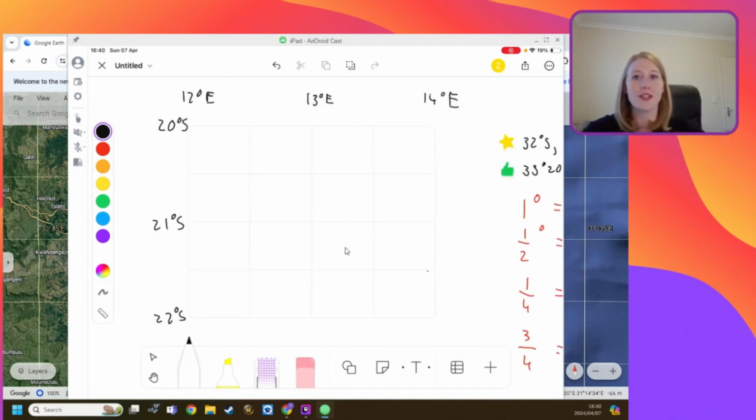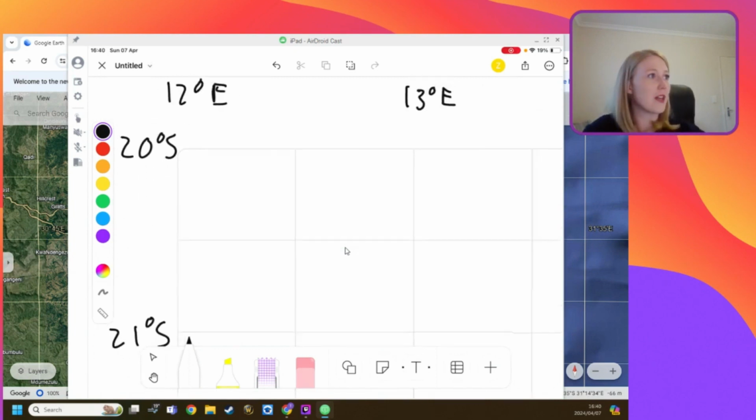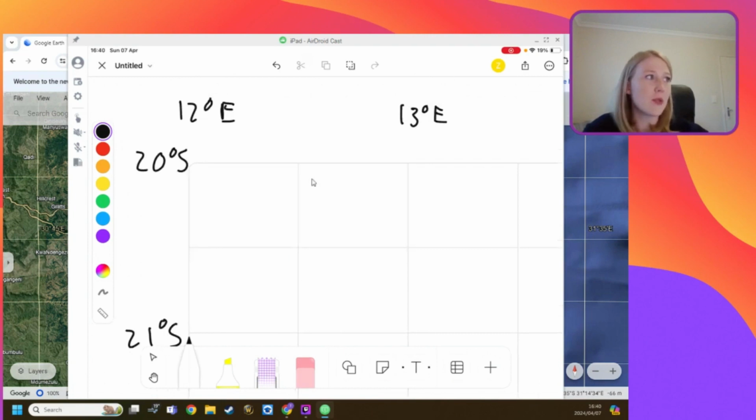Okay, so you'll notice that I did things slightly differently. And you see that there's now a grid line in between the degrees that don't have any labels. These grid lines will then represent the half a degree, so 30 minutes. Your maps won't always have that. They won't always have them labeled. They will assume that you know how to understand a half a degree and that a half a degree is 30 minutes. So that's what we're going to be working with.